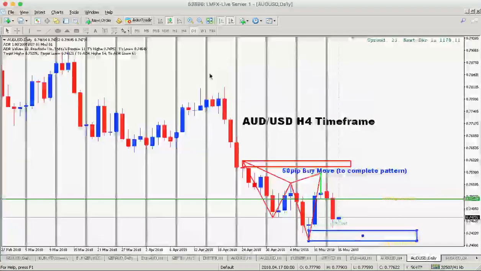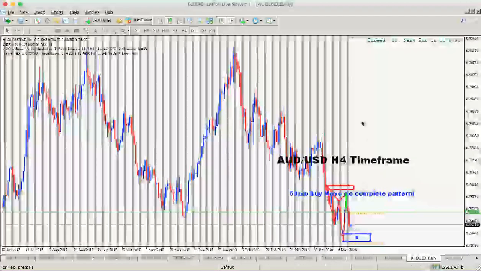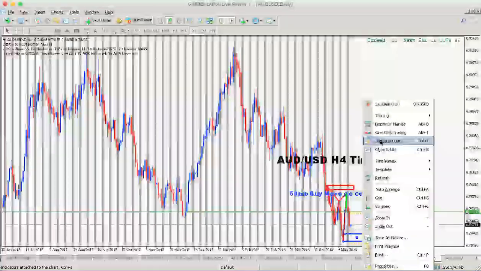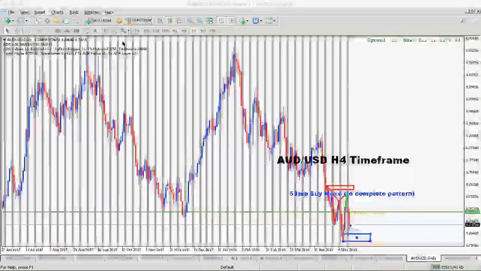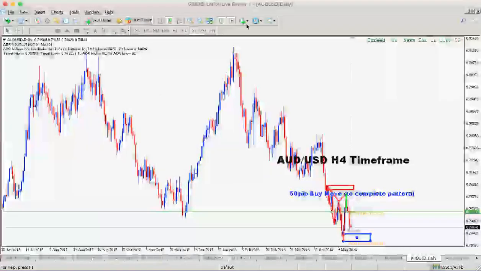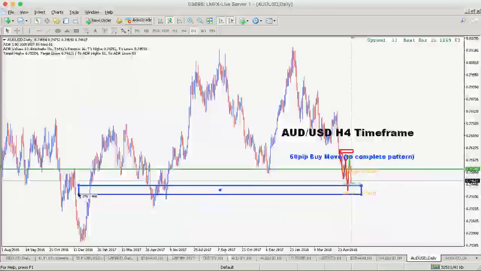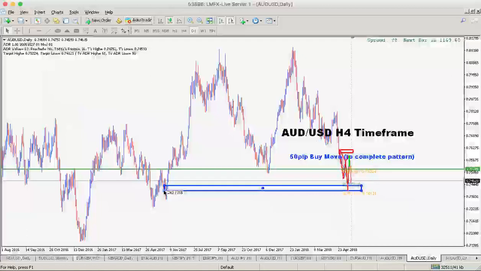Now, the reason why you're going to do that is because of all these lines, let me get this out of the way. That just looks ridiculous. They're there for a reason. They're just for monthly houses. It's just weekly lines. But let's do this. Let's take it from here and bring it all the way back here. So this way you'll be able to see for yourself. You can zoom out of your own chart and say, okay, hit there, hit there, hit there, hit there. So you know it's retested.